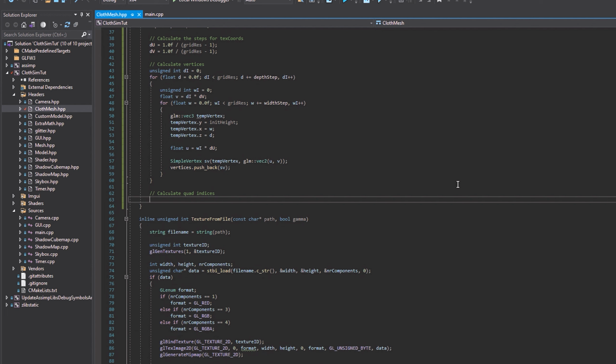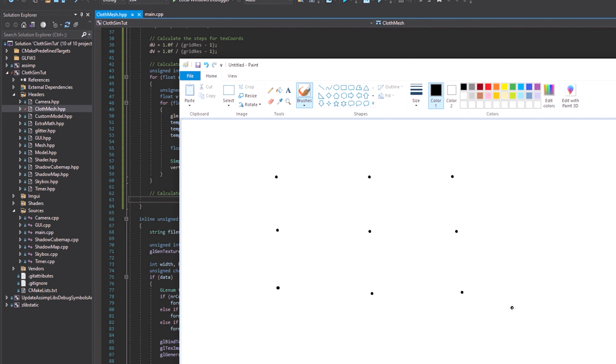To do this, we need to understand which vertices represent a quad. So I've created a little thing here in good old Paint, because it's easy. If we have a grid resolution of 3, we have vertices 0, 1, 2, 3, 4, 5, 6, 7, 8, because that's how we created them. Then this is a quad, and this is a quad, and this is a quad, and this is a quad.